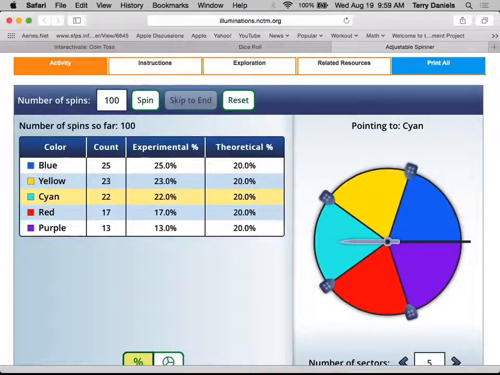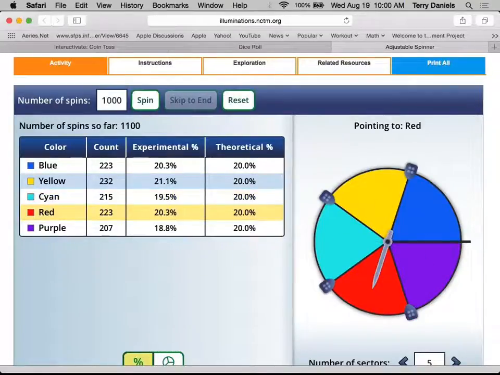A few of them were close, a few of them were not so close. We're going to do a whole bunch more spins here in a second just to prove once again, the more spins we do, the closer we get to the theoretical probability. Okay, so most of us have that filled in. Remember, the theoretical probability is 1 out of 5 because there are 5 colors within that spinner and they're all equally divided up. So let me, I don't know how many I can do. Let me try 1,000 here. So we're trying to see if we get closer to that 1 out of 5 or 20%. You can already see by doing 1,000 we got a lot closer.